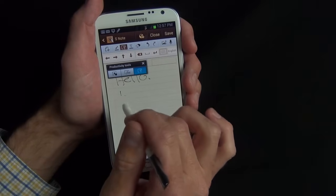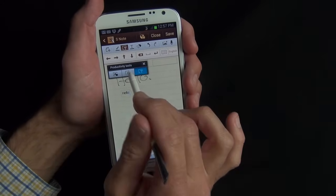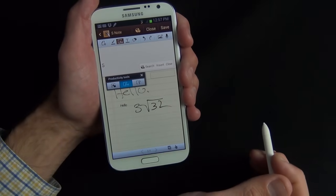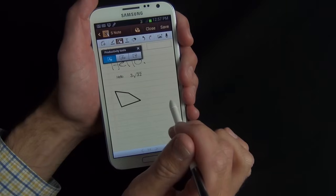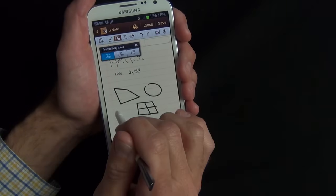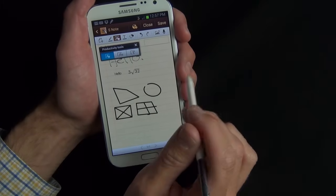So if we tap that, we can write hello. You can see it translates that. And we can also do functions here, so we can do 3. So there you go. We're going to insert that. And we can also do shape recognition. And you can even add to it after the fact.